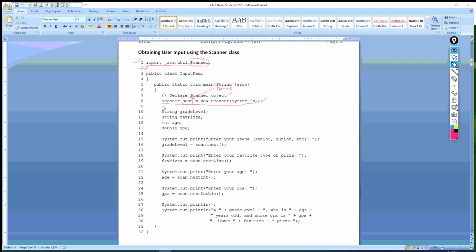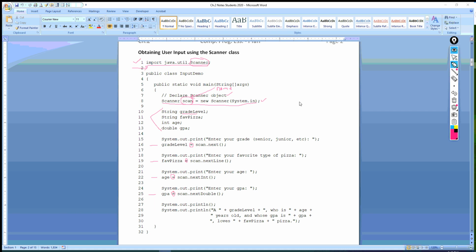Okay, then we're going to have our normal code, of course. This is our declarations. And then we're going to do our assignments. Now these are your assignments right here. So we're going to assign those four variables the input from the user. And how do we know we're going to assign? Because we have an assignment operator in each of these cases. So that means we're going to store something in each of those memory locations.